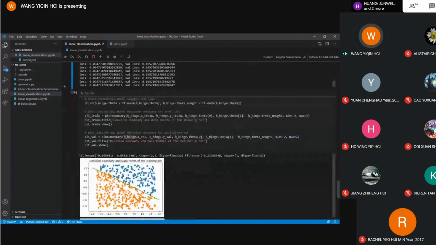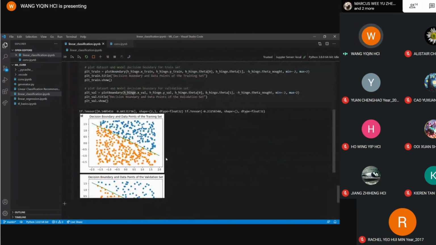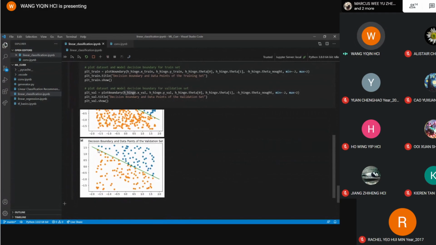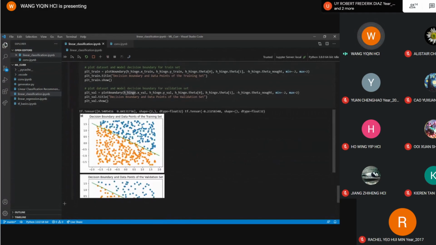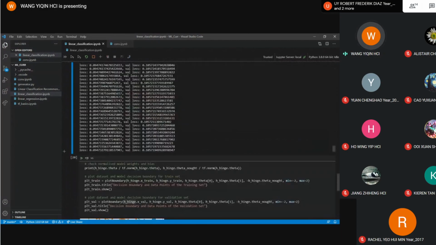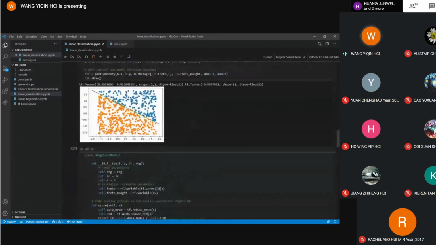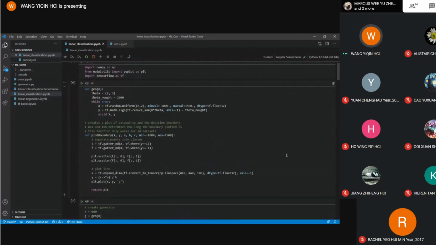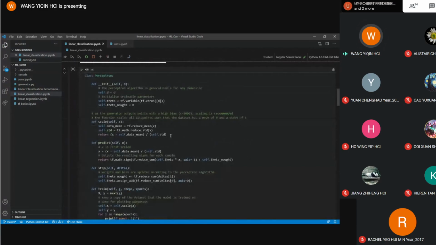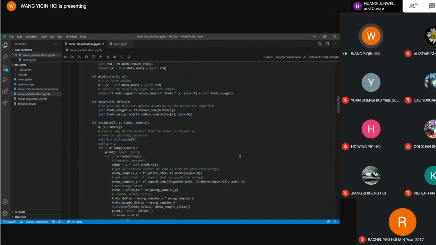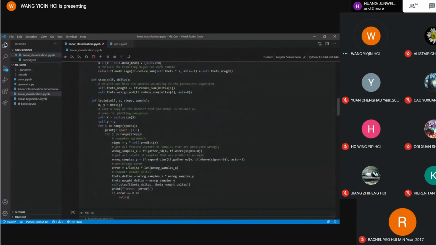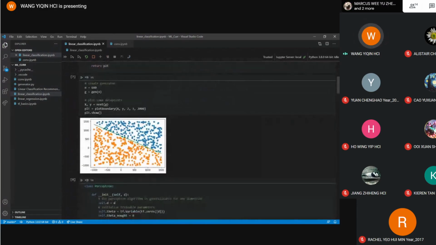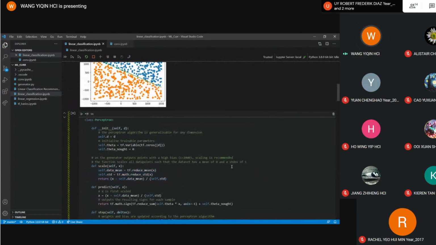From here we can plot both of the sets. For the training set, it looks like this, and for the validation set, it looks like this. So it generalizes pretty well. And yeah, that's basically it for this entire task. It's not too difficult as long as you scale your data set. I hope you guys now know the importance of data preprocessing. That allows you to just do your stuff very simply instead of having to use really hacky and weird methods to deal with a really high bias data set. This is definitely one important skill you want to apply for other tasks.